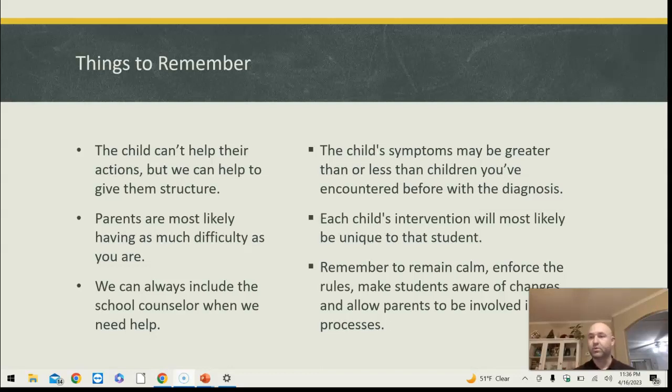We keep those rules up, keep setting those expectations, give awareness for when something's going to be different, and allow the parents to come in. Just keep in mind, as with every behavior that we go through, that the main ones are reinforcement, calm, and family involvement.